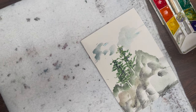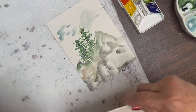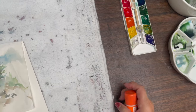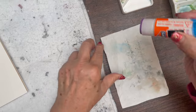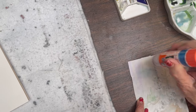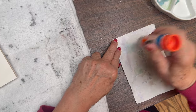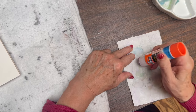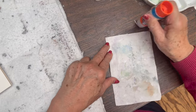All right, so now I have one previously painted on the pea paper. I'll show you how to glue it on the cardstock. So you have the pea paper, turn it over on the back side, and then use the office glue stick, Elmer's, and have the glue completely cover it. This glue stick is purple, but it will dry clear.